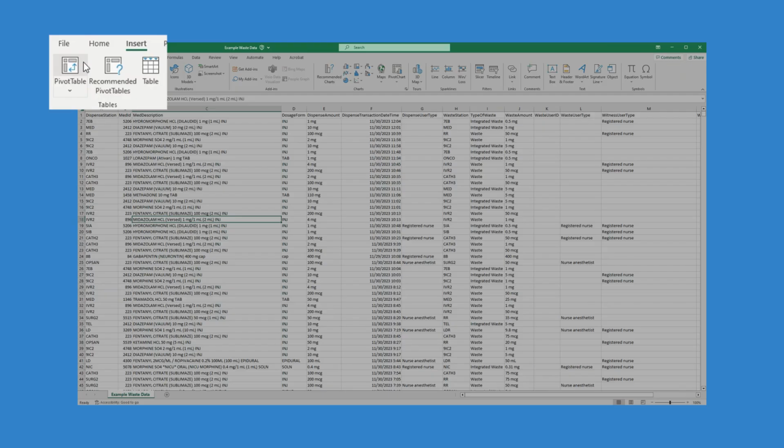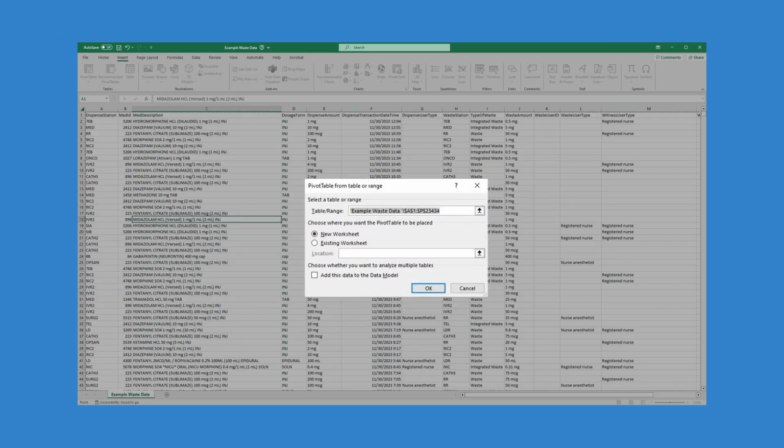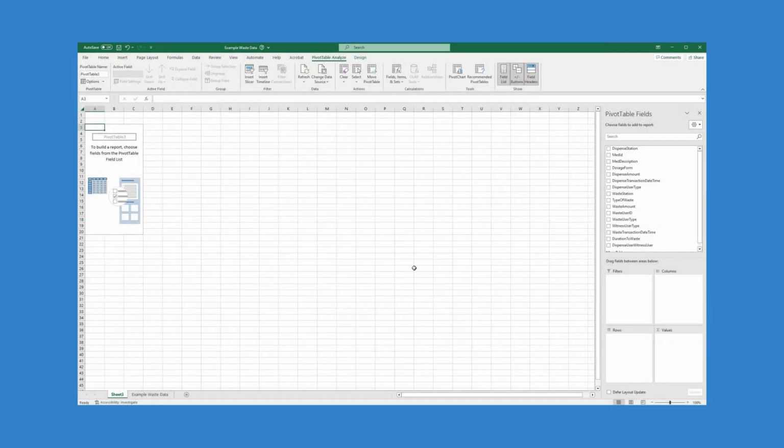Note: for this tutorial, we are using Microsoft Excel for Microsoft 365. If you're using an earlier version of Excel, pivot tables may be under Table or Data along the top navigation rather than Insert. A Create Pivot Table dialog box will appear. Table/range is pre-populated, showing that you have selected the entire dataset. For where to place your pivot table, select New Worksheet and click OK.